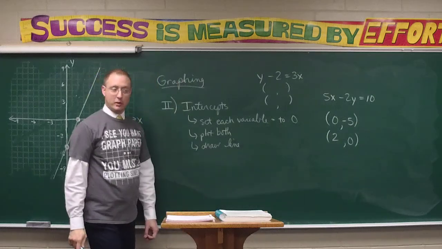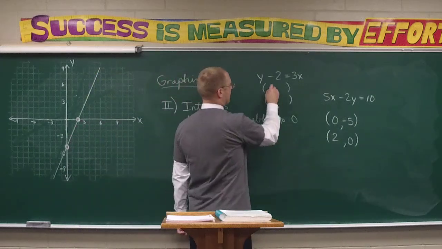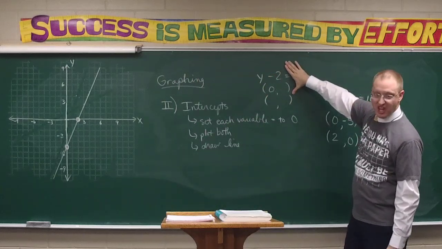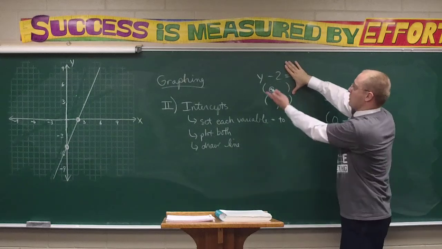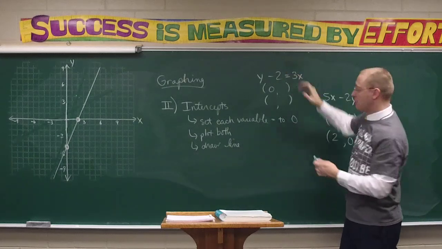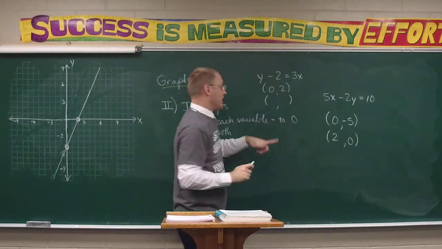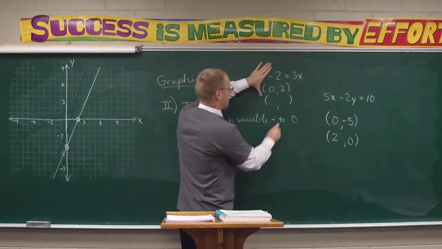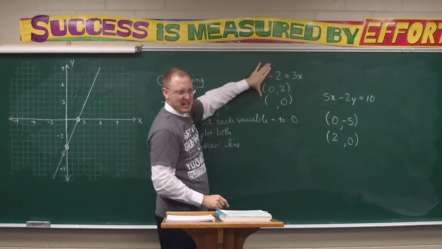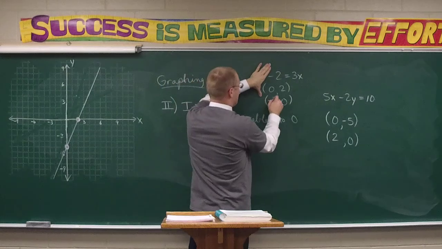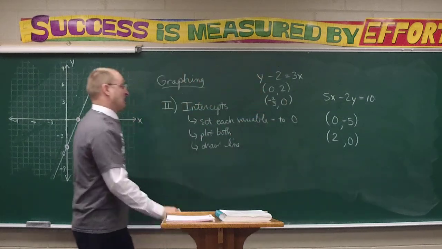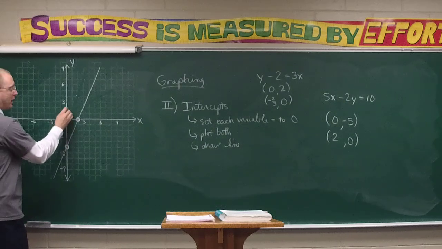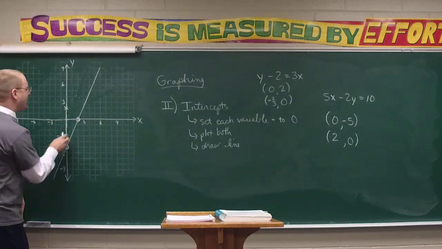First class, we'll plug a 0 in for x. If I plug a 0 in where the x is, this becomes y minus 2 equals nothing. What must y equal as we bring the negative 2 over, class? Positive 2. And then for the other intercept, we're going to plug a 0 in for the y. What do we get for our x-intercept? Negative 2/3. Well, here we go. All right, so 0, 2, no problem. Over nothing, up 2. And negative 2/3, 0.